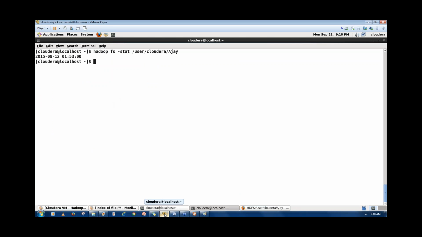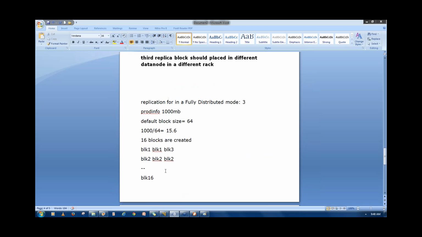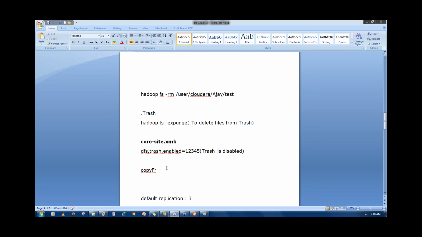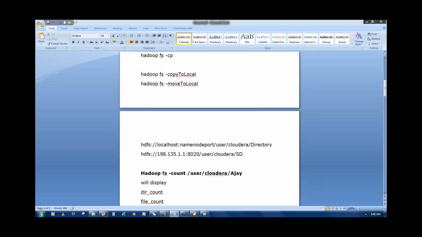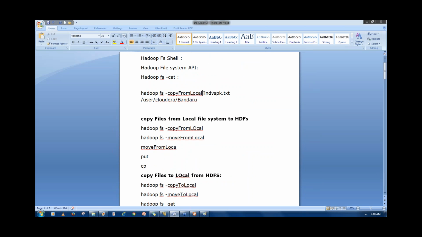See the command I ran: fs -copyFromLocal. I just gave the file name. I have not specified the number of blocks or the size. By default, this file is distributed as small-sized chunks. The chunks are replicated, the replicated blocks are distributed, and it is written as metadata into the name node.